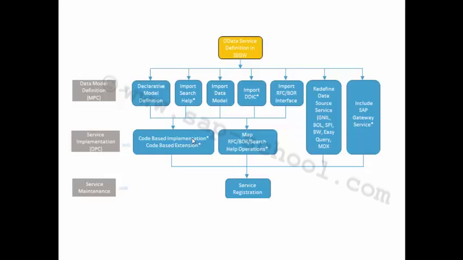Then we have the mapping operations to a data source. We can define the manual relationships between the parameters of a data source object and the properties of an entity. We can map the data sources of type RFC and BOR. This function is designed for use in conjunction with the import data source function, and it enables us to map the RFC or BOR function to a service operation. Wherever possible, the service builder proposes an operation mapping for imported RFC or BOR interfaces.